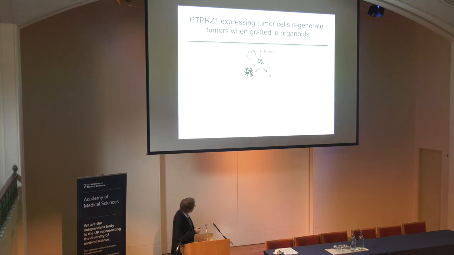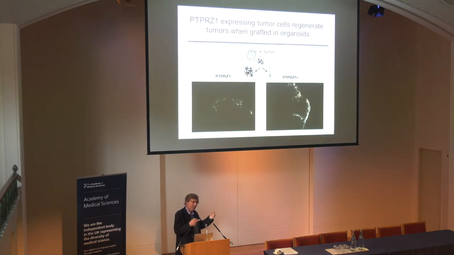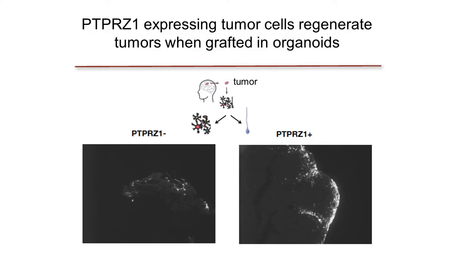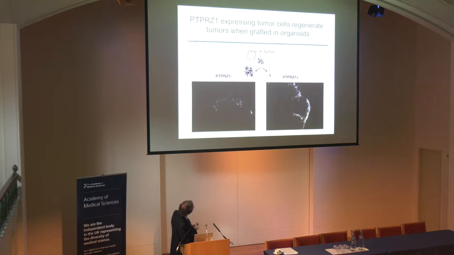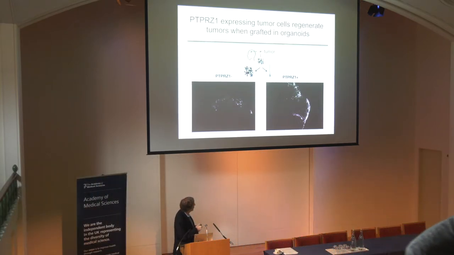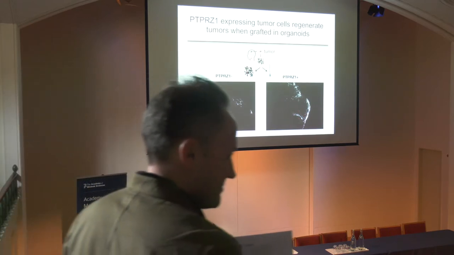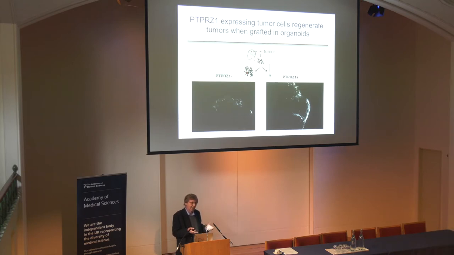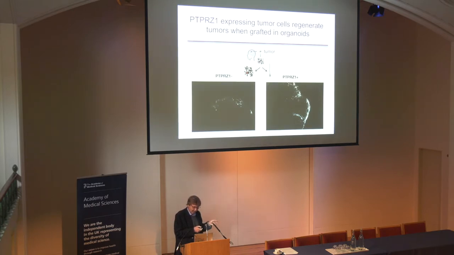We've started looking at this by taking tumor samples and extracting the ORG-like cells using a FACS system, giving us enriched and depleted tumors of these ORG cells. We've injected them into mice and also into organoids. In just two weeks in organoids, PTPRZ1-enriched tumor cells invade the organoids very nicely and spread widely, while depleted cells don't do as well. Single-cell RNA sequencing of these organoids, looking just at the grafted human cells, shows the tumor cells have recapitulated the diversity of cell types in the original tumors, suggesting these PTPRZ1-enriched outer radial glial cells may by themselves be able to reconstitute the rest of the tumor and may be cells of origin for some glioblastomas.